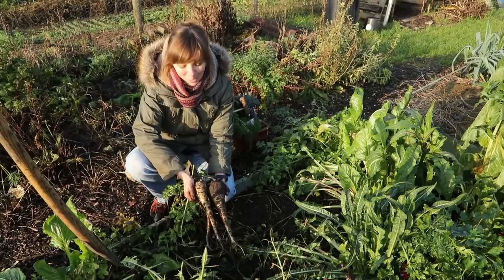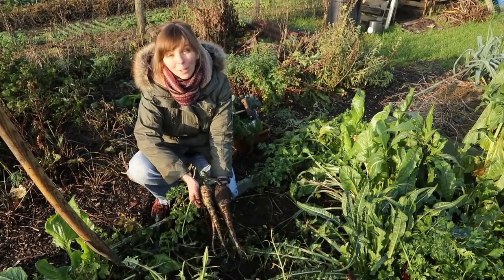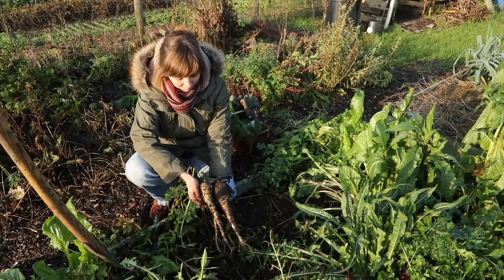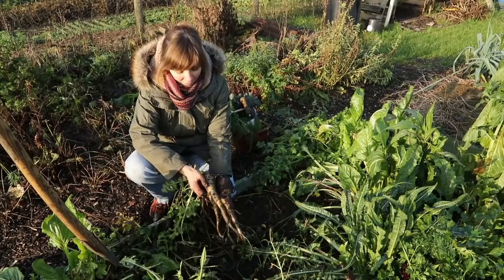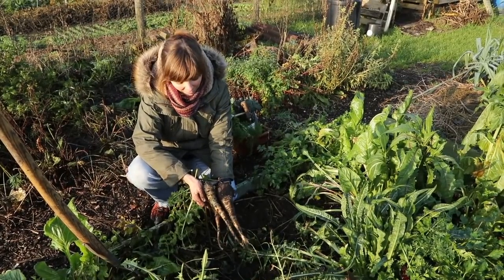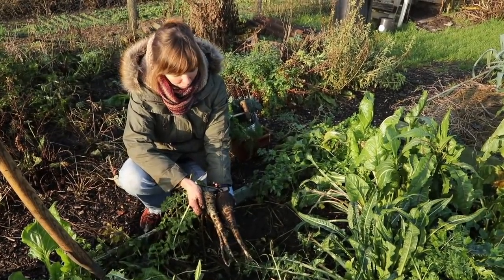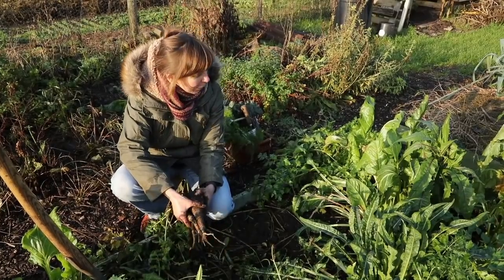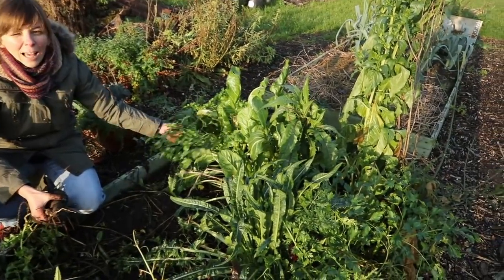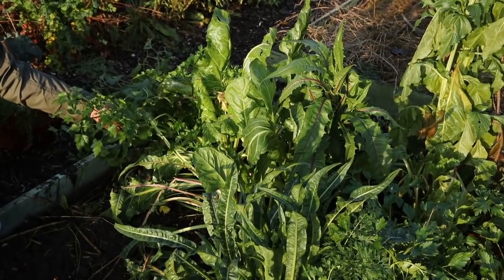From our polyculture bed we're still harvesting parsnips, and these are super hardy so they can be left in the ground and harvested throughout the winter as we need them. I really like the sweet, anise-seed-like taste of parsnips, but unfortunately it's not the most favorite vegetable of my kids. There are more things that we pick here — there's still chard, chicory, and parsley, and I always harvest a big bunch of parsley to have on hand.